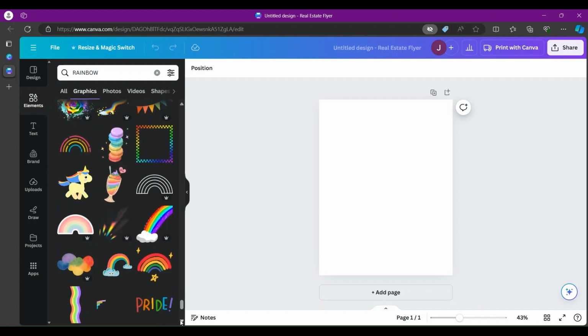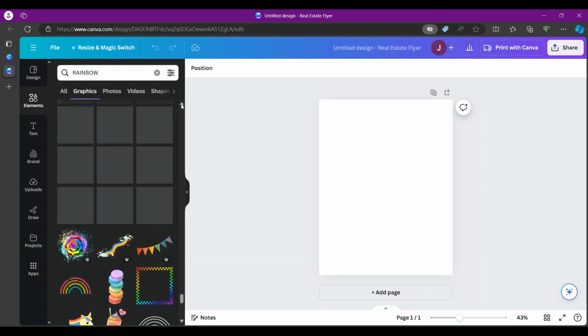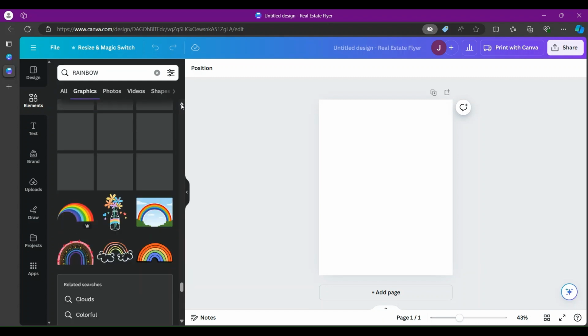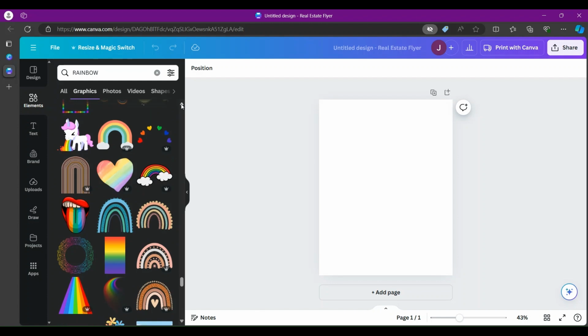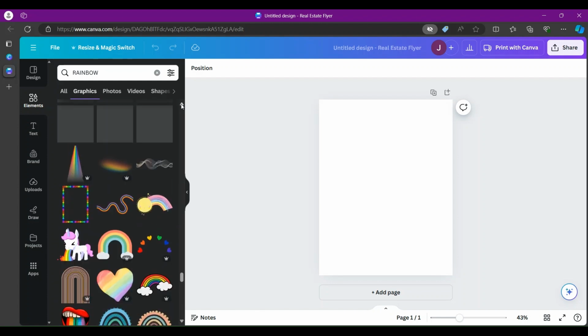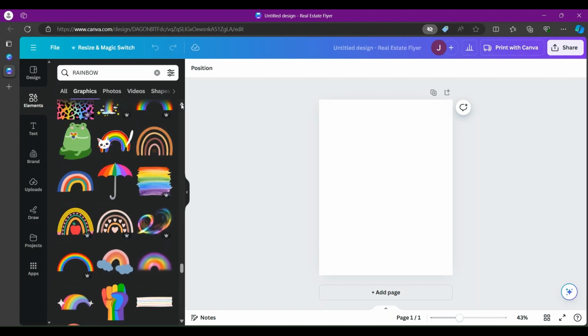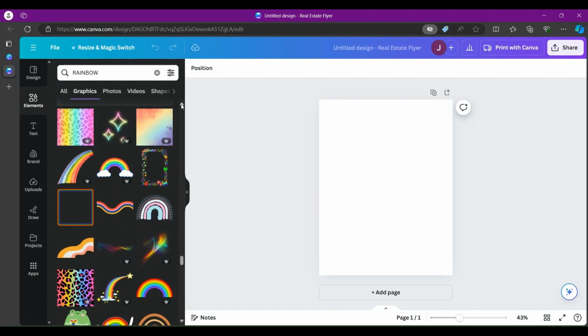I'm also trying to find one that's not only rainbow, but is also free. I'm trying not to use one that has a crown next to it because that is a pro. Even though I do own the pro version, I just want to show you guys how cute designs you can create without having to use the pro version, because I did it for years.